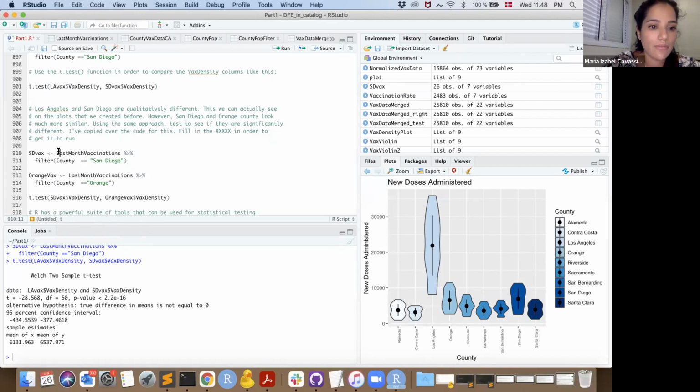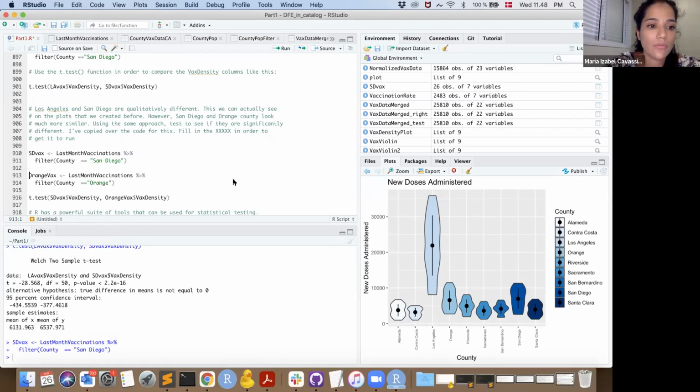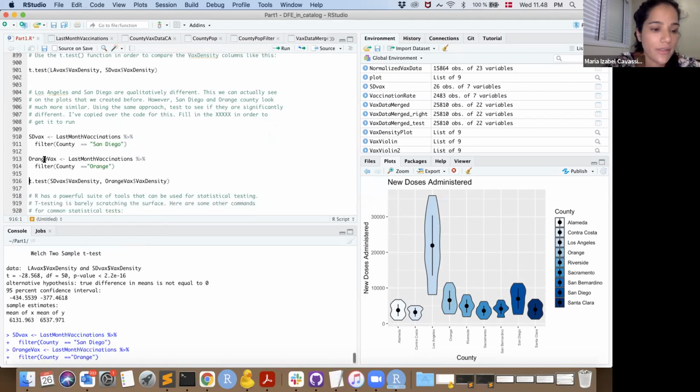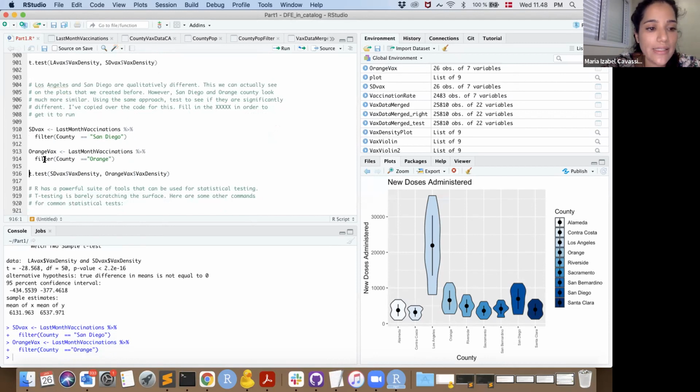So we do the same. We have San Diego, which we already had, and we also had Orange Vax. Now we compute this t-test again, which compares the mean distribution among the two different counties.